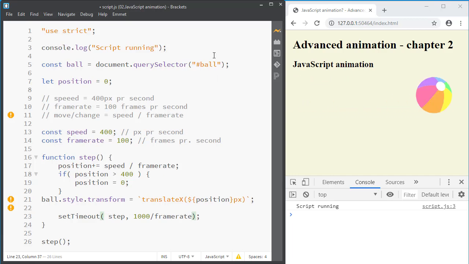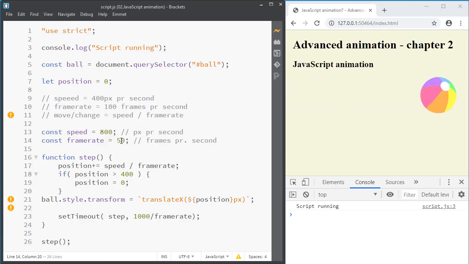So this should give us exactly the same animation. Yes. And then if we double the speed, say it should have a speed of 800 per second, then it moves twice as fast, but with the same frame rate. If we lower the frame rate, nothing should happen.